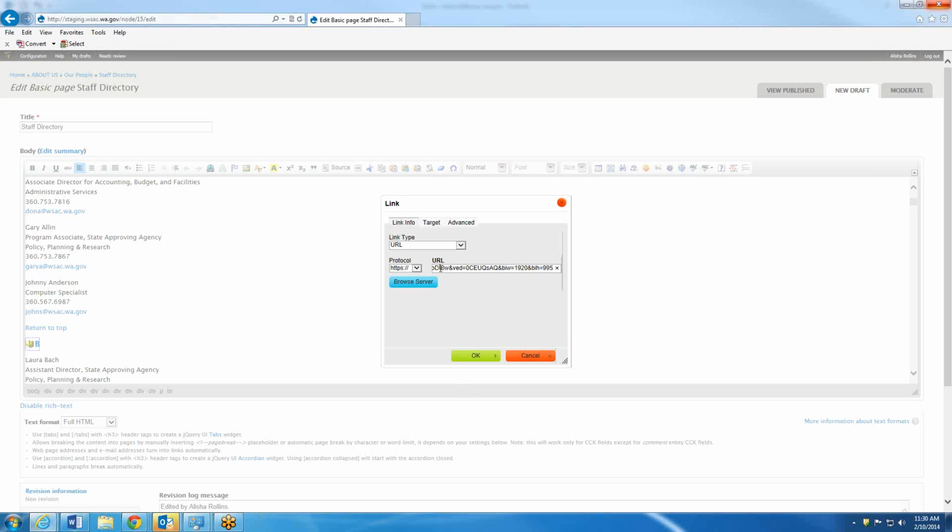Yep. Okay, now the one little trick that I really would like you to do is a two-step thing before you hit OK. Click Target. Okay. And then the next step is under Target, select New Window.